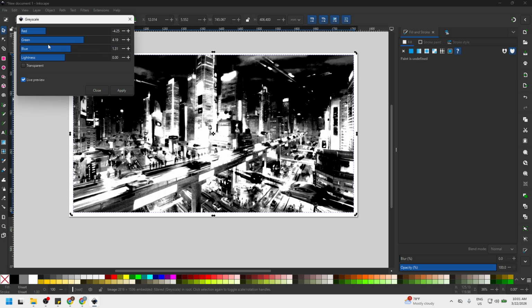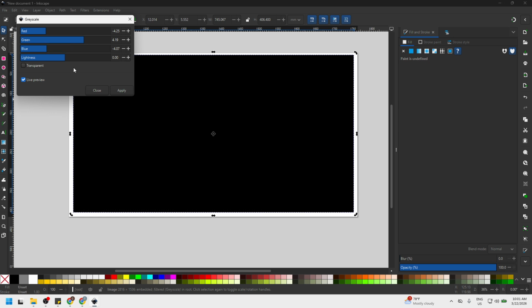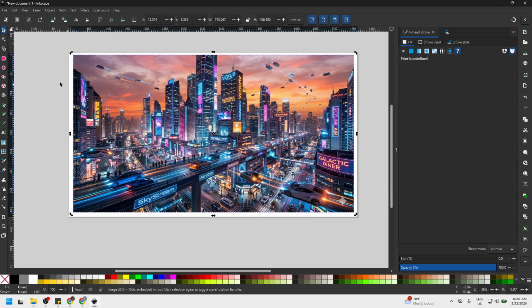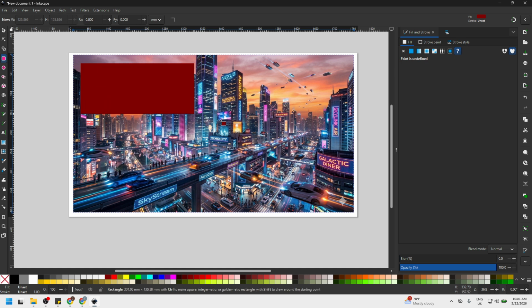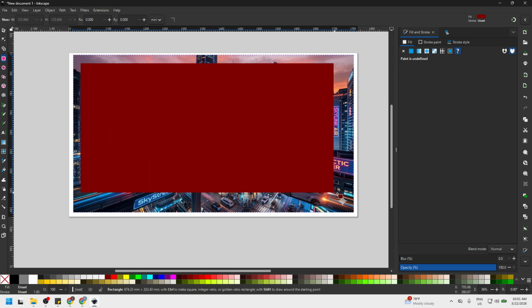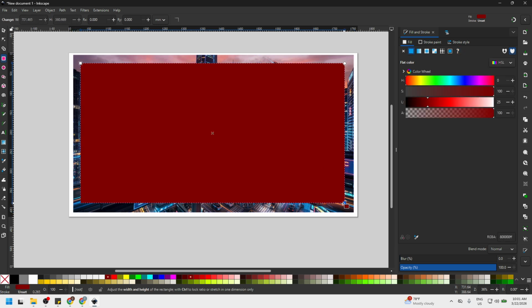If you want to show only a specific part of the image, think of it like a crop in a photo editor. Draw a shape over the area you want to keep. The Rectangle tool is perfect for this. Click and drag to place the rectangle, then adjust its edges so it frames exactly what you want visible. The shape can be any size, and you can refine it later.